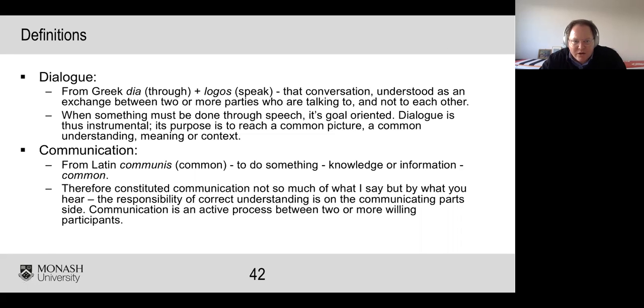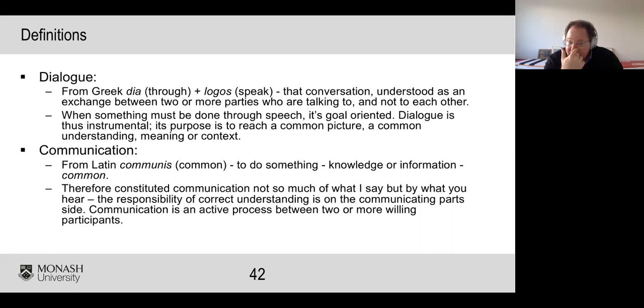So here the dialogue comes from Greek, dia as in through and logos as in speak. So that conversation is understood as an exchange between two or more parties who are talking to and not at each other. When something must be done through speech, it's goal-oriented. So the idea here is that dialogue is an instrument. Its purpose is to reach a common picture and common understanding, meaning, and context, right? So that is where we should seek the dialogue.